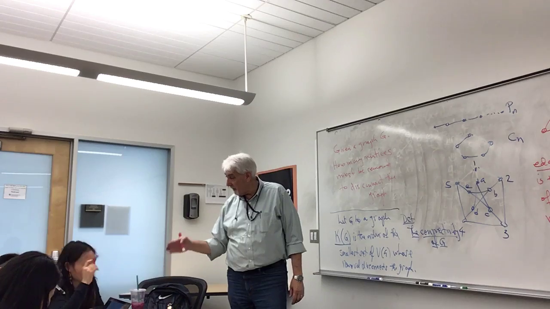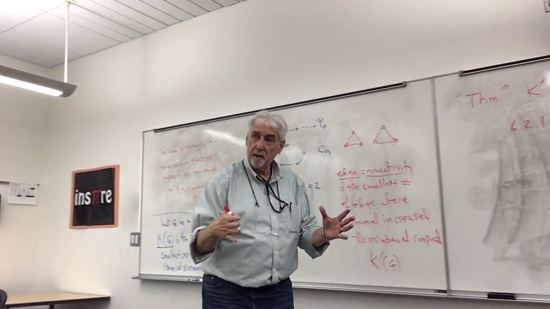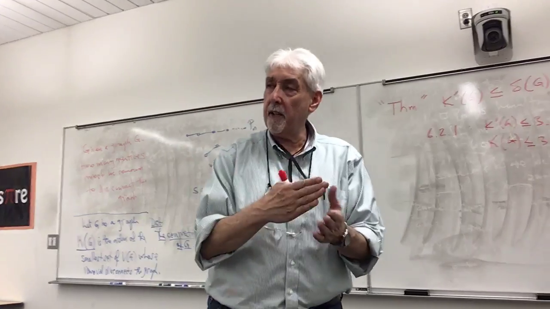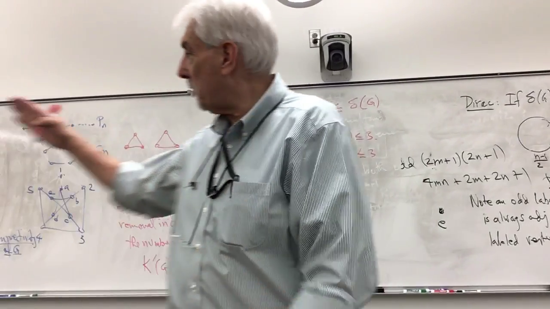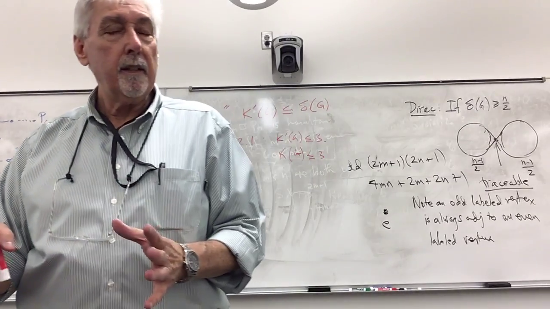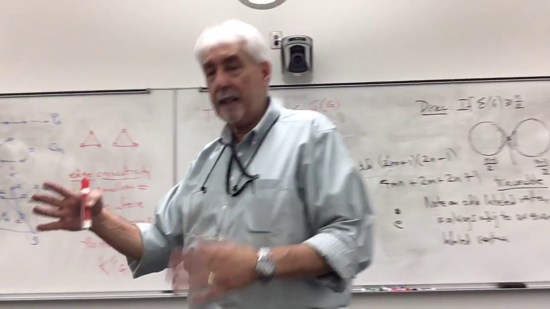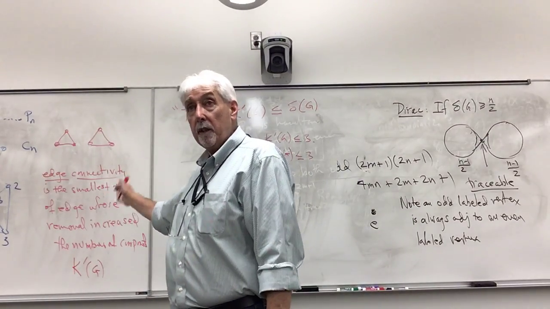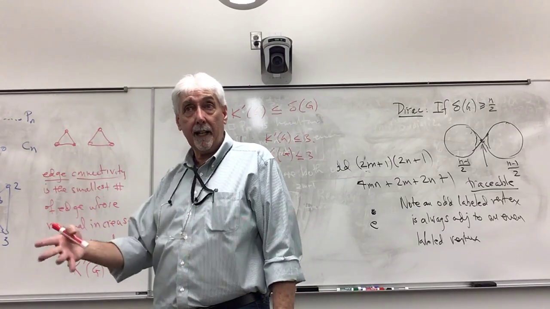So that's a vertex cut and an edge cut. Okay, one more time. There's a vertex cut, which means it's a set of vertices that disconnects the graph. That corresponds to the vertex connectivity. And there's an edge cut, which is the fewest number of edges, a set of edges, which disconnects the graph when you remove those. So there's the idea of a vertex cut and an edge cut.